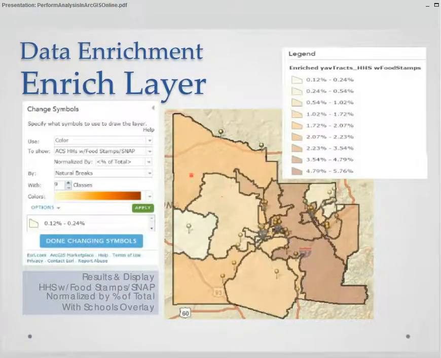And this is the result set. Here I'm changing the symbology. Notice it comes up as a field in the data set. I'm going by color. I've normalized it by the total. I'm giving 9 classes. Here's my color ramp. So here's my result set, and here's my key, my legend. So again, perhaps I could look at income, could look at poverty rates, what have you. Population, there's lots of stuff that I could overlay this with. I could also look at, land ownership even.